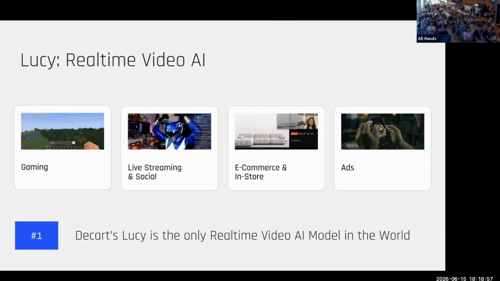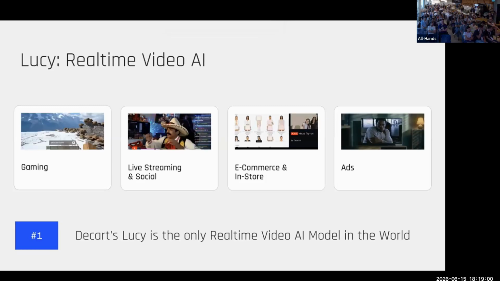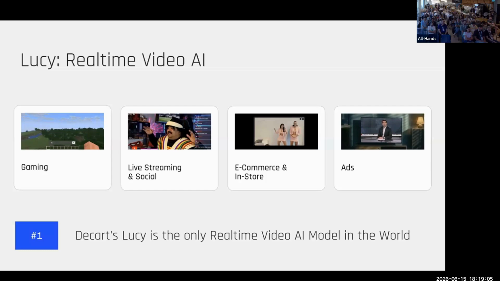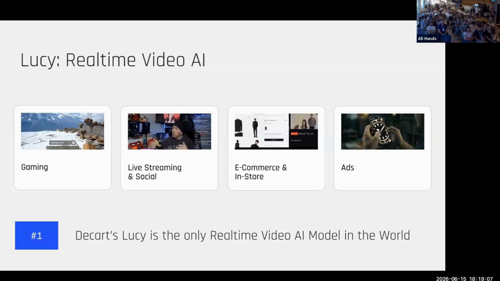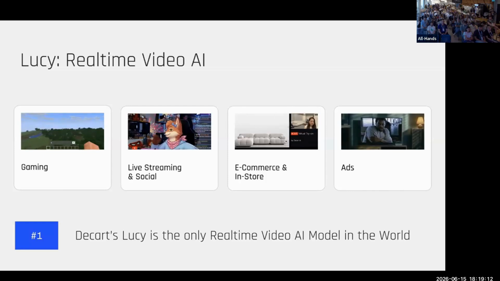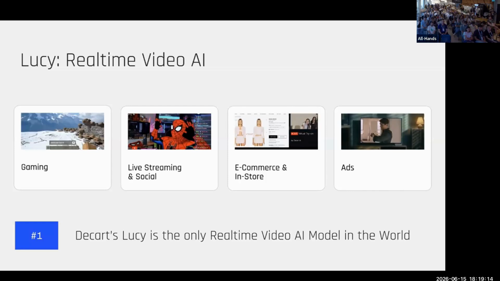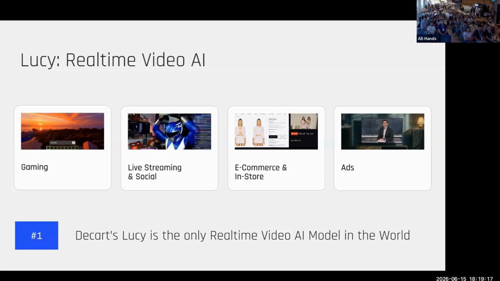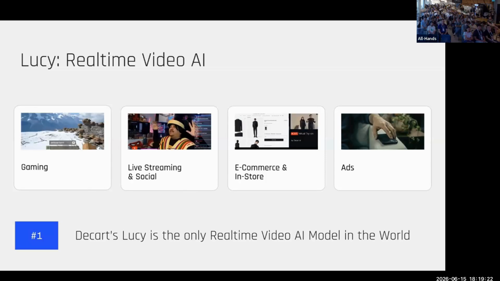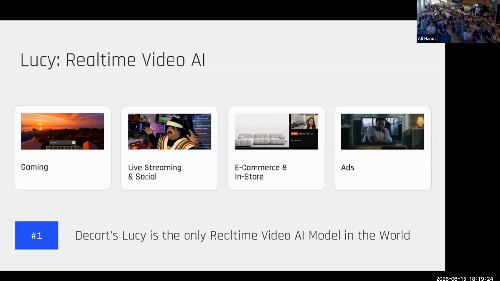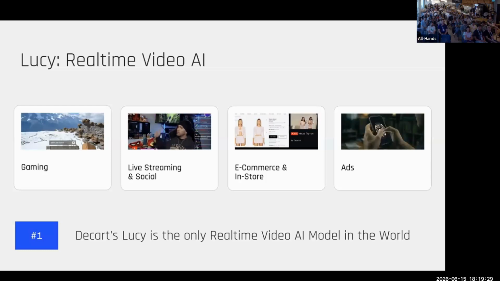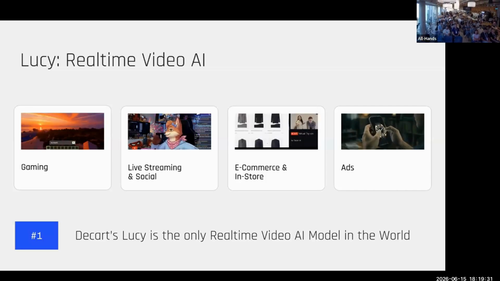So one example is gaming. You could use this to take, for example, unskinned games, I don't know, regular Minecraft, turn it into anything you want. Take GTA 4, make it look like GTA 6. And we've seen lots of use cases around gaming of this idea of converting the entire world into something else. Different approach is live streaming. It already exploded on Twitch, where people are turning themselves into random characters. Funny story, there's actually the chat bidding on what the streamer should turn into, and it has become super popular on Twitch.